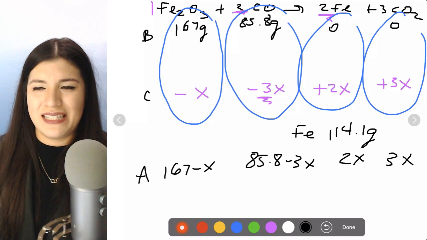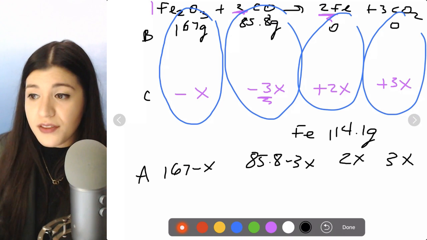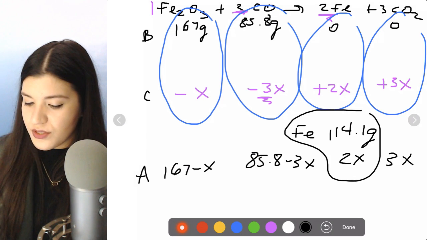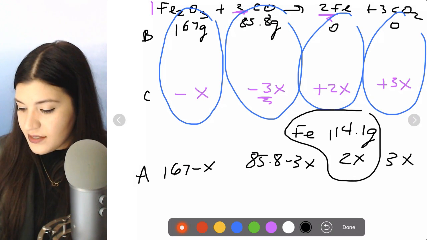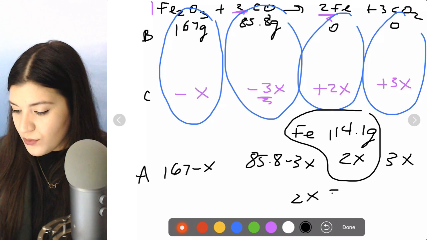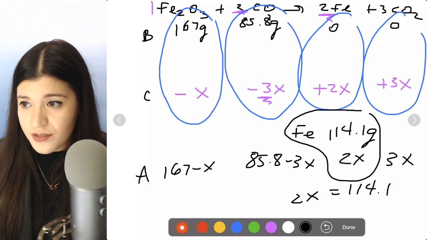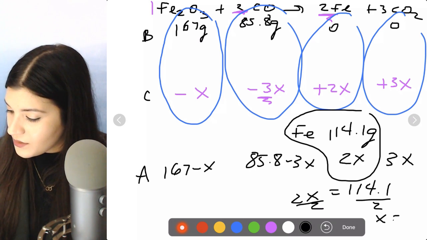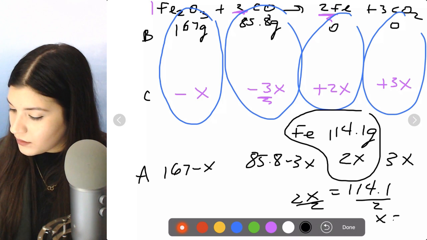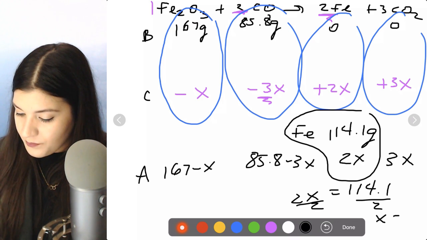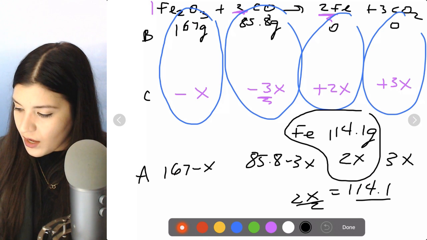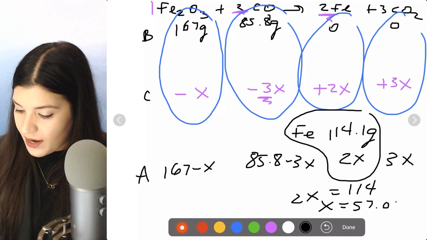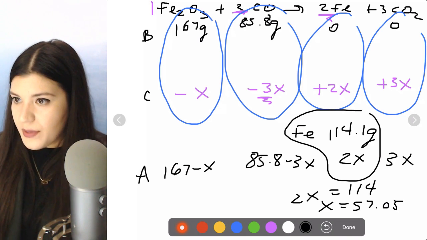Let me know if that makes some sense as to what I'm saying, okay? So we found the theoretical yield that we still needed. What I'm going to do next is I'm actually just going to solve for x. And how I can do this is by stating 2x is equal to that theoretical yield, okay? And then just divide by 2. That's going to help me solve for x. So let's see what that would have given us. And that would have been, let me make some room, 57. X is equal to 57.05. All right. So it would give us that amount.